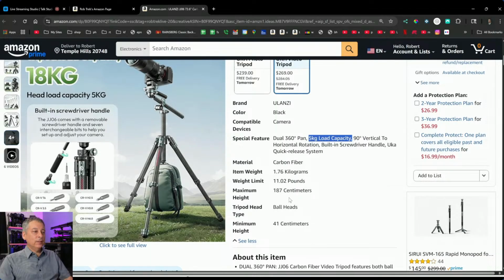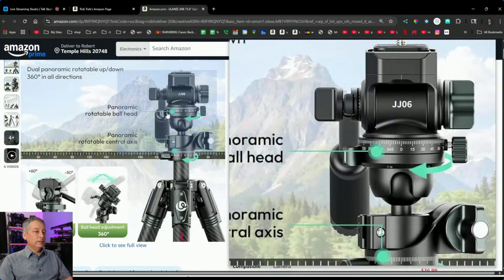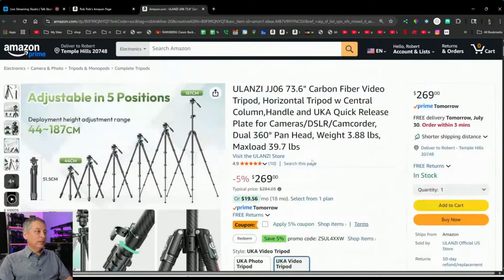Total load capacity. Do they put that? That would include the legs. But yeah, 5 kilos is pretty low. And the reason for that is the ball head. It's relatively small. So, this is great for your mirrorless systems. You could even get away with, say, even a Micro Four Thirds camera with the 300 f4 Pro, but you're kind of pushing it if you go to your 150 to 600s, those kind of lenses. And to me, this is not an ideal tripod for big, heavy lenses and doing telephoto work. But for just about everything else, it's perfectly fine.